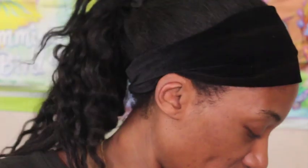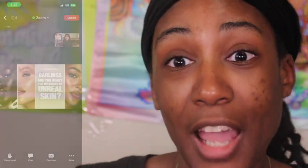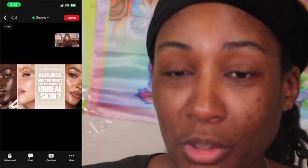I have not primed my face yet. I have a blurring primer that I was just gonna try again with you all with another foundation, because this foundation is supposed to be really blurring. I'm sure I got the stuff over here. Plus I went to the Charlotte Tilbury Zoom call that she had about this foundation. So I'll be inserting clips of that throughout as I put it on my face as well.